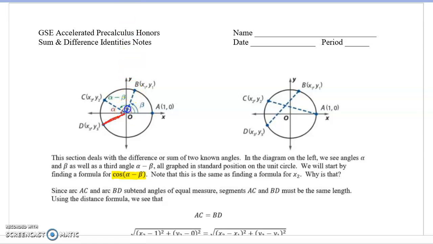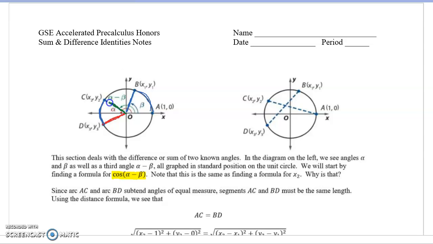This one is smaller. It doesn't have to be smaller, but it makes it a little easier to think about when the smaller angle is the one that's being subtracted. So that's just going to be a quadrant 1 angle. So if we take this amount of angle, right, and subtract it away from alpha, we're going to work our way back. Subtracting beta away from alpha, we're going to end up at a new place. Okay, so we subtracted alpha minus beta to get to this new place, and it would make sense to call this new angle alpha minus beta.